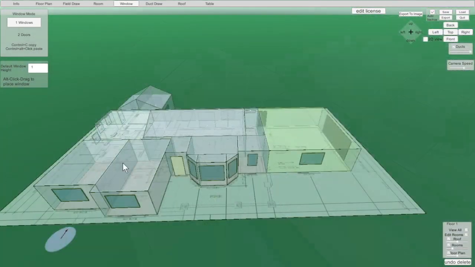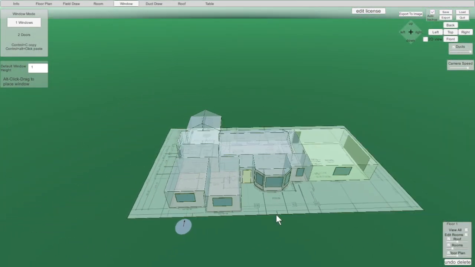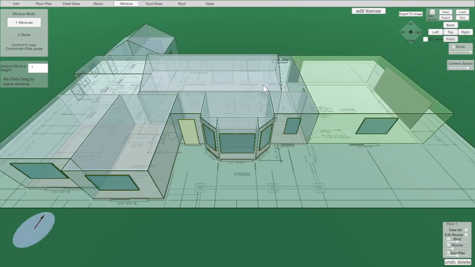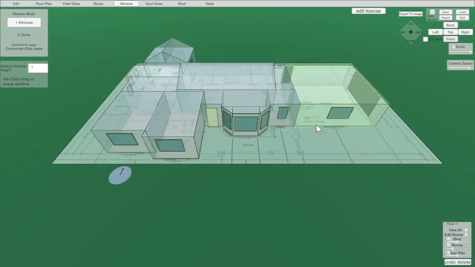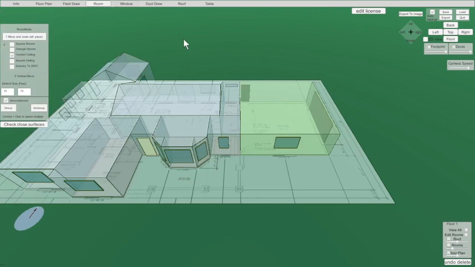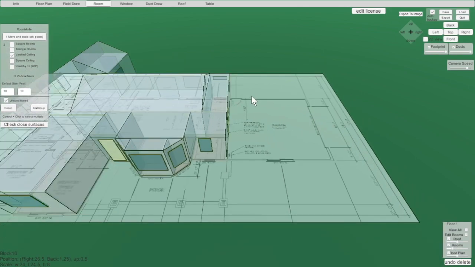Okay. All right. One interesting feature that we put in here, because occasionally you'll run into houses that have rooms that are kind of turned at an angle from the rest of the house. So let me delete the garage here. And so let's say instead of a garage here, there's a wing of the house that comes off at about a 45-degree angle to the rest of the house. Okay, so it's pretty easy.